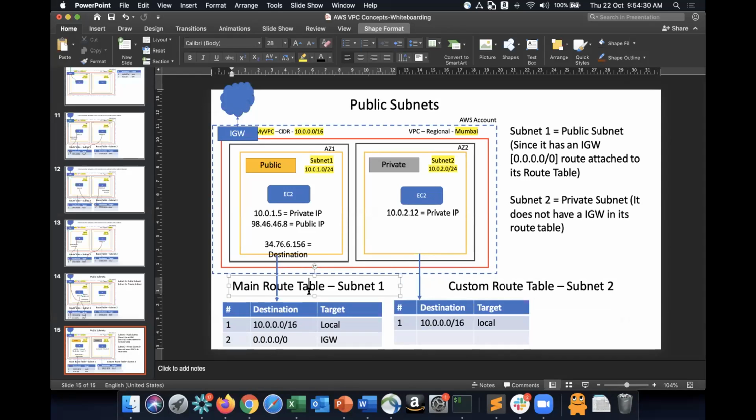Because if you have one route table attached to the VPC, all the subnets by default will be attached to that route table, and all the rules in that route table will apply to all the subnets. Let's assume there's only one route table and you have attached all the subnets to it. Then all the subnets will become your public subnets. You won't be able to create a private subnet there. So that's why you need multiple route tables, where you can associate one or more subnets to that route table. So you have subnet and route table, right? With subnets and route table, the relationship is many to one. Please get that understanding very clearly.